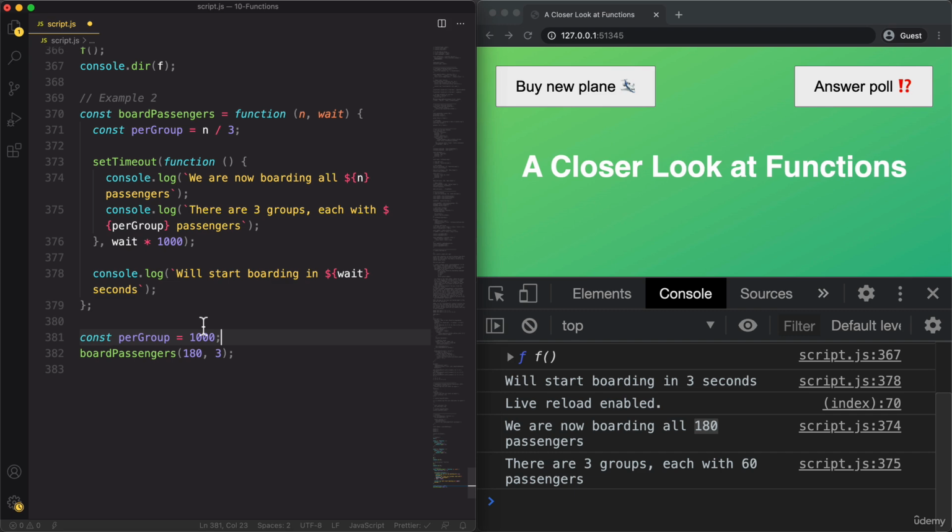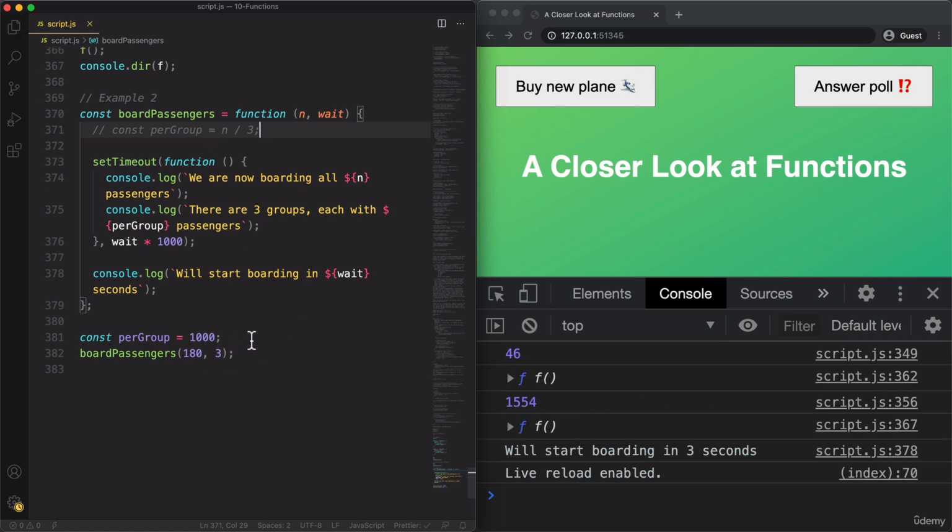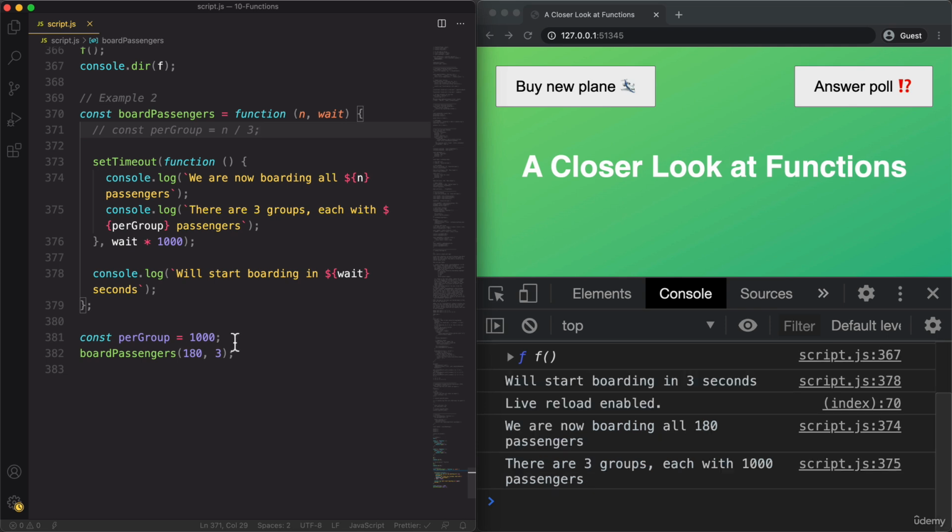And so if the scope chain had priority over the closure, then this callback function here would indeed use this variable here, this global variable, because we can imagine this function here basically being executed in the global scope. Okay, so if it wasn't for the closure, it would use this. So let me actually demonstrate that to you. So if I remove this variable, then it will be able to use the perGroup that is here outside.